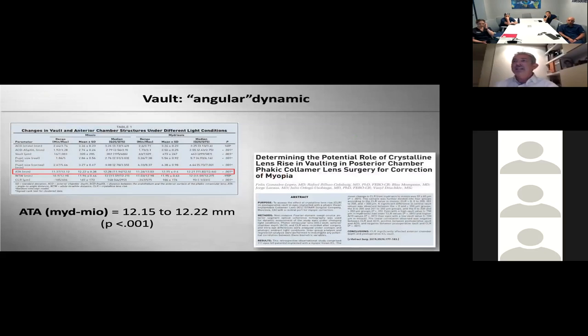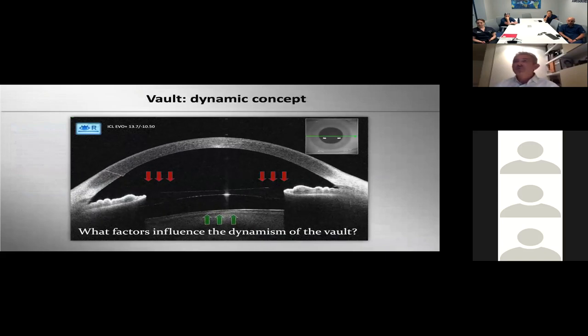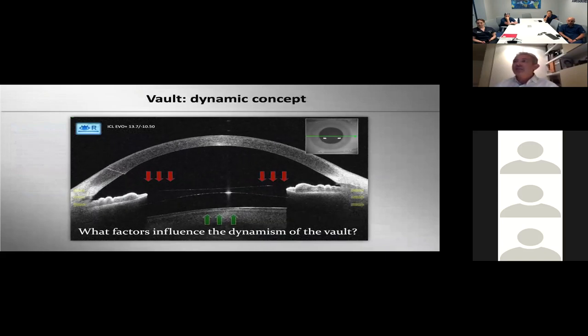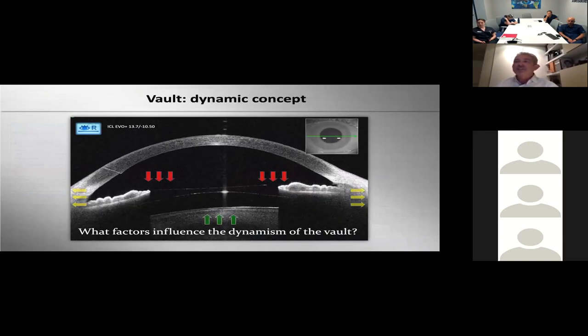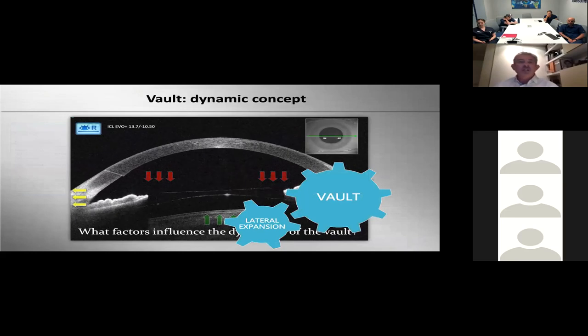If we have a look at the angle-to-angle values of the data obtained in our study with more than 100 eyes, we will see that angle-to-angle increased significantly in miosis with respect to its scotopic value. We can think that this widening of the eye in miosis could be reproduced a little below at the level of the ciliary sulcus, enlarging the lateral space where the lens haptic rests. So to the two vertical movements described, there will be a third horizontal displacement movement helped by the lateral expansion of the eye in miosis. This will be the third simple element affecting the force in our vault dynamics.